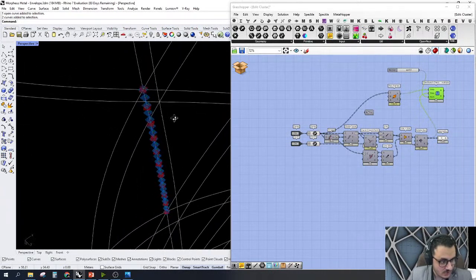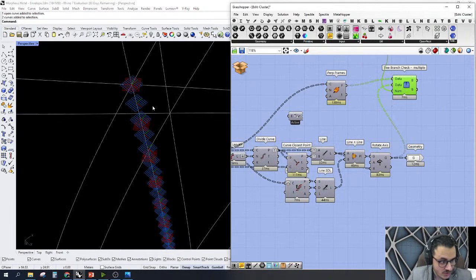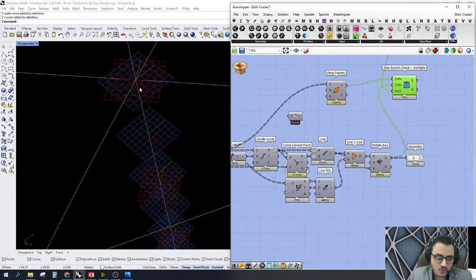If you can see in here, the blue ones are the ones that we did, and they are totally oriented to the surface, but the built-in curve frame is not oriented to the surface most of the time. That's why I tried it, but it didn't work. That's why I created my own planes to make everything oriented to the surface.